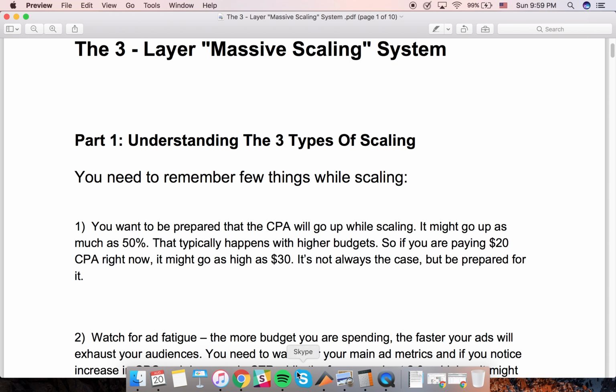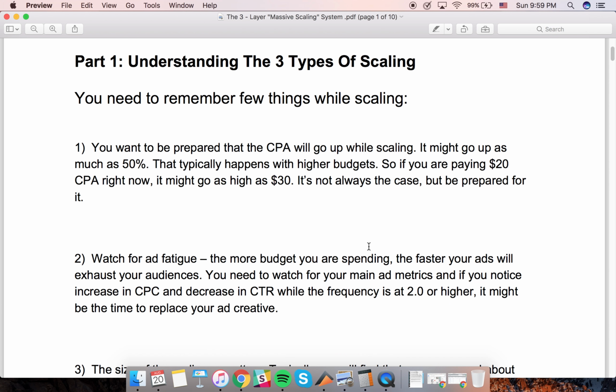And companies that are spending a lot on Facebook advertising, their CPAs are typically higher than the companies with low spend, because it's easy to generate 100 leads at $5. But when you're doing this at scale, it's harder to control, it's harder to optimize. And also, as I said, the Facebook algorithm is readjusting, and you're also competing with other advertisers, so that's another factor. So CPA will go up.